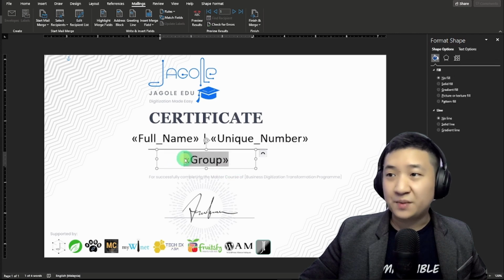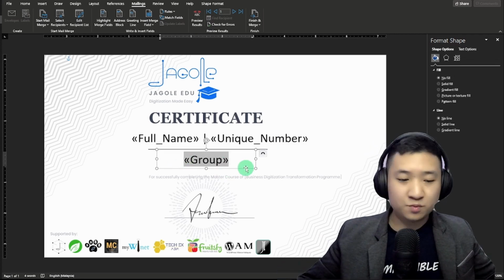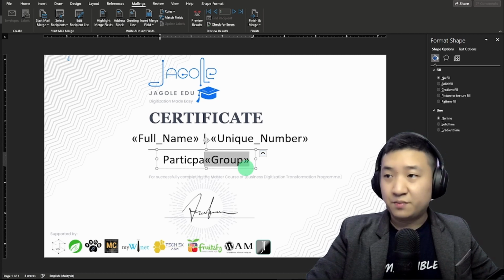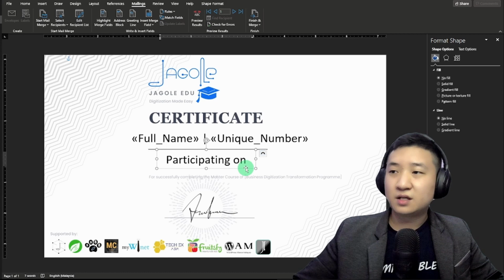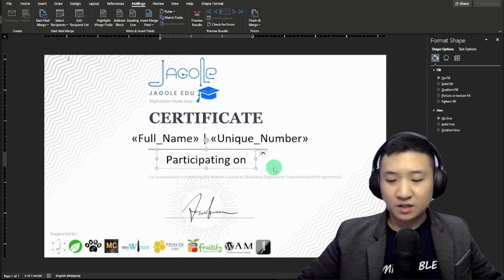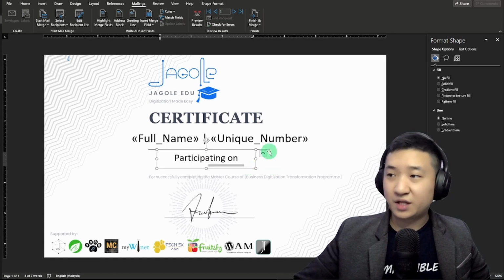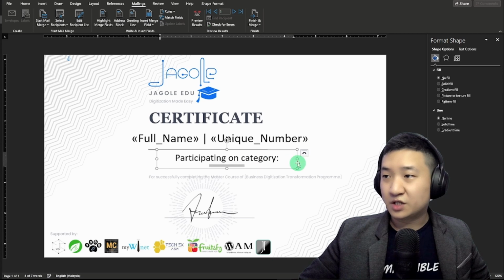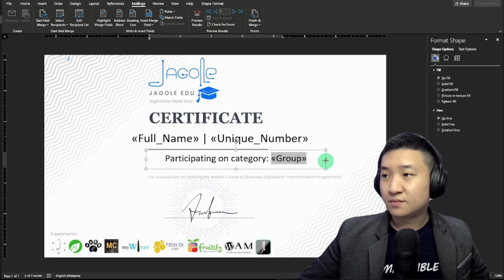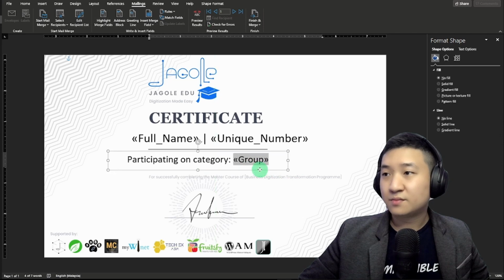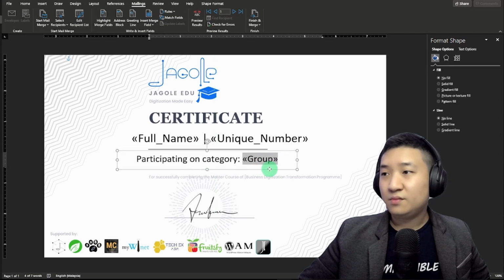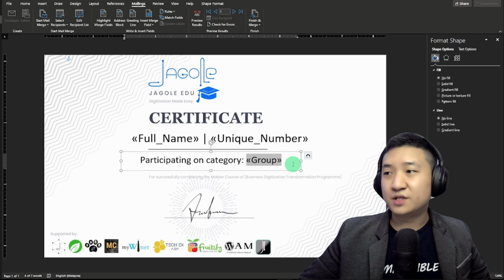Then perhaps I want to put something at the front of this group, like participating on category, something like that. Then I want to make it smaller, for example, then I just drag it. This is just for example.